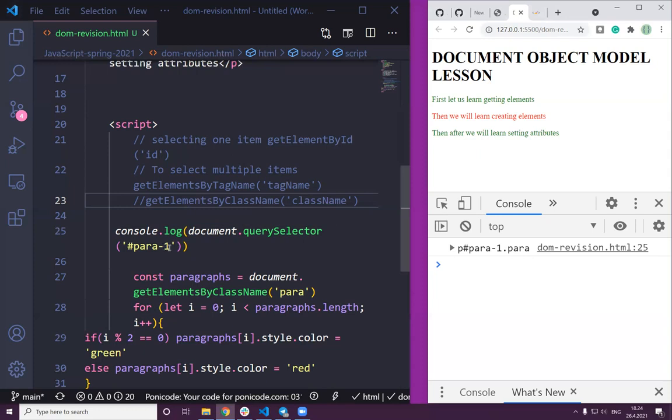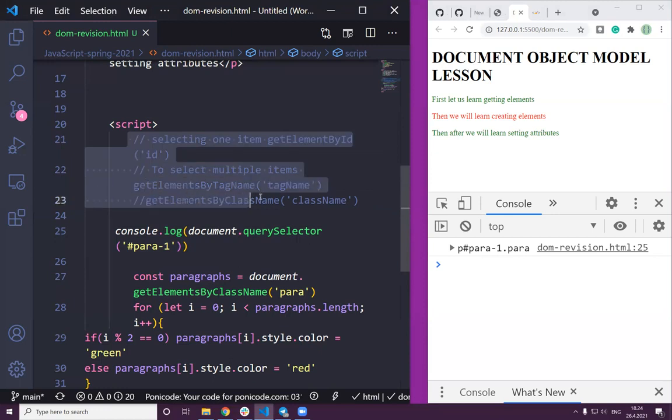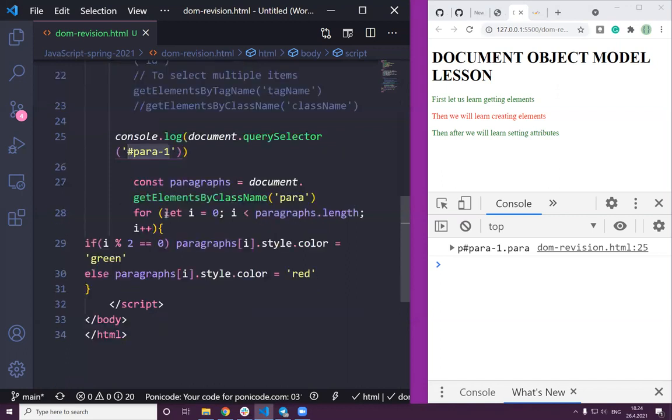But to learn and understand the DOM faster, for some people it takes time to understand the different methods. When we deal with document query selector, we have just one method, and what varies is only this: it could be a tag name, an ID, or a class name. Yeah, I take your feedback, there might be some efficiency or performance difference. Good.